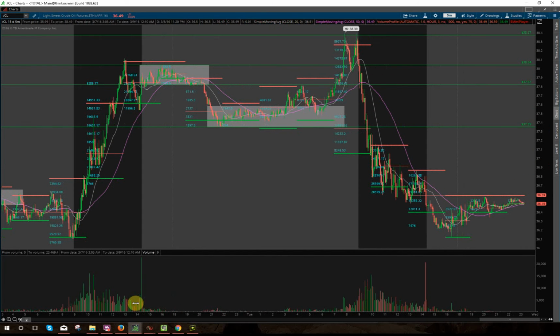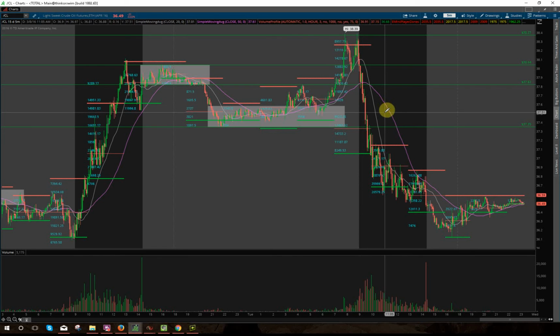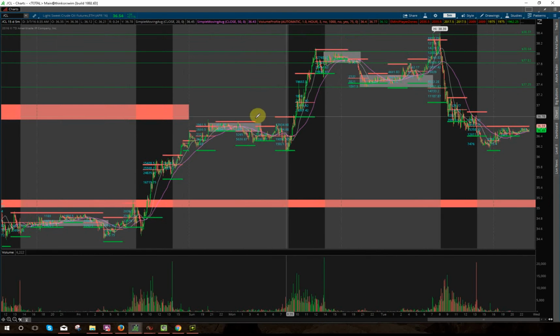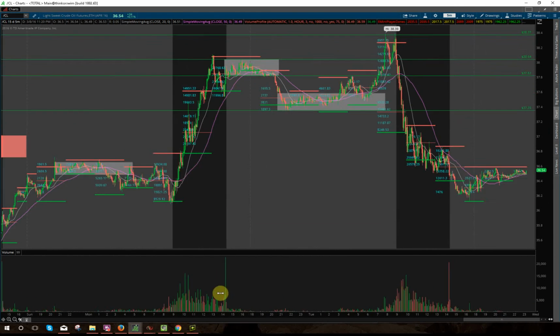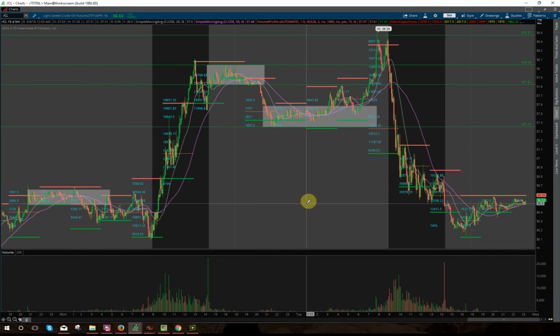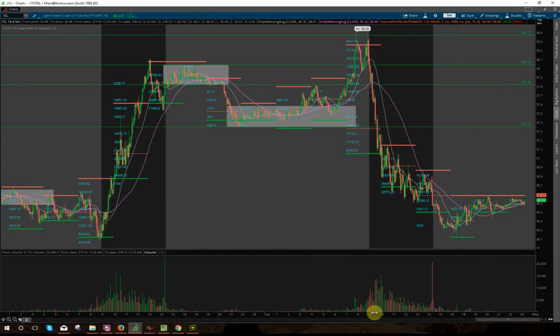It helps you kind of talk yourself through as you're looking for support and resistance and maybe targets as you enter the trade. So those could have been target areas as you went down, is basically what I'm trying to say. Looking at market profile, you might have used these levels here, obviously, for targets as well. But they usually probably would have lined up with the Fibonacci. So just something that you guys can use as a tool to look for targets.